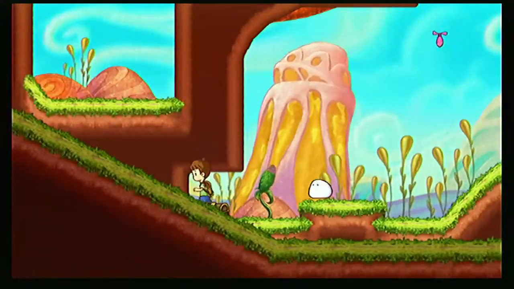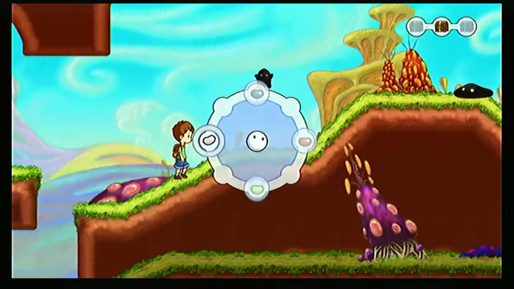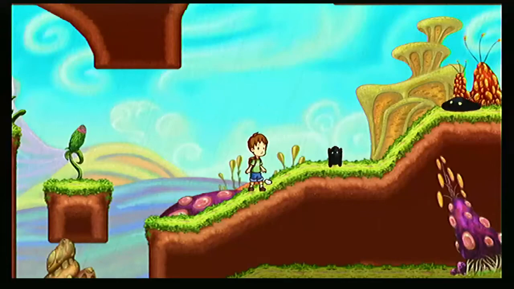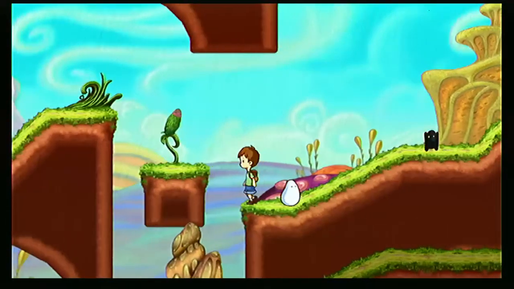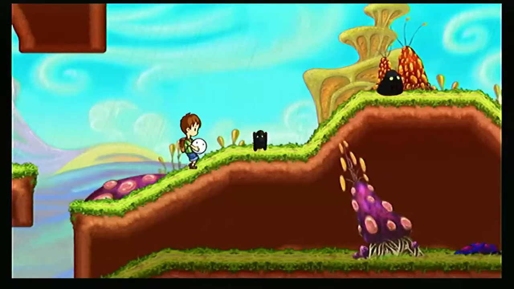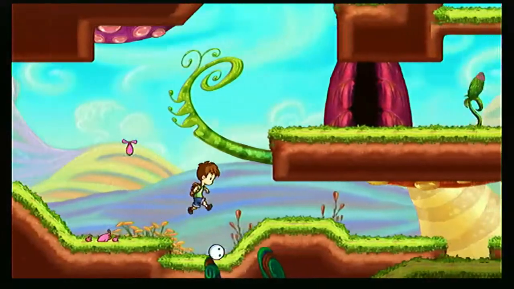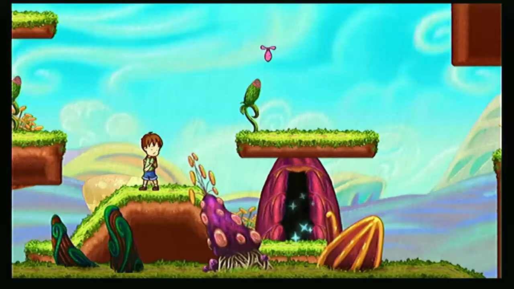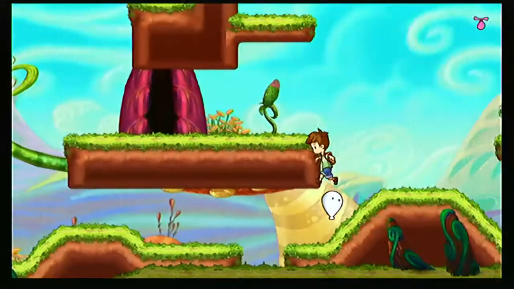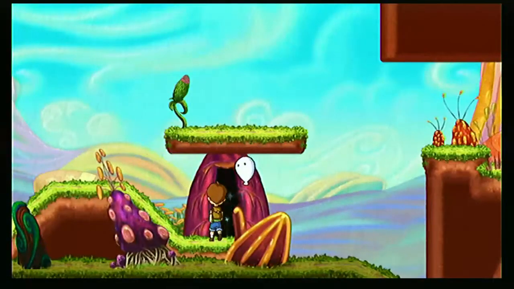Stupid bird. Alright, there's the first treasure. Simple enough. Blob! Ready? This way. Alrighty, let's see. Anything up there? Let's go. Decisions. I think I want to go in here though, because it's sparkling. Sparklies are good, right?